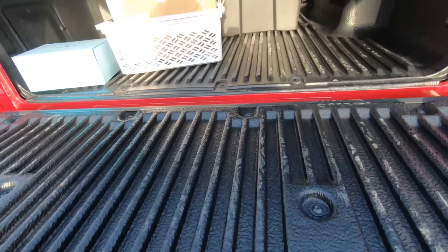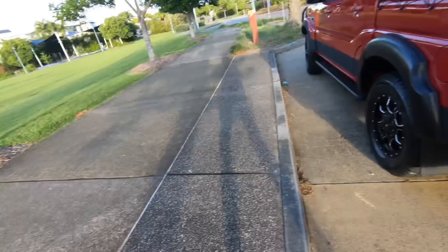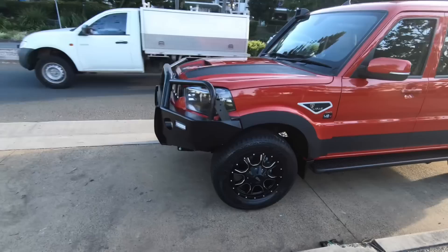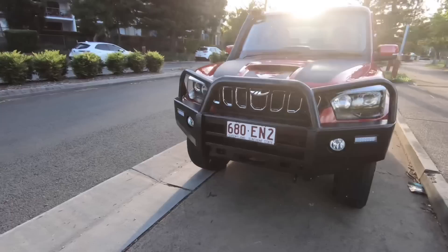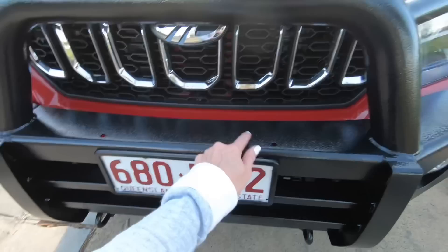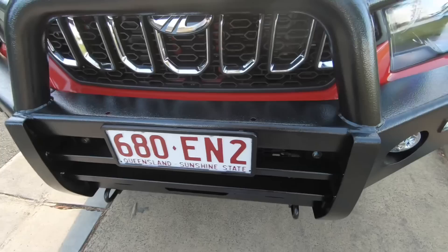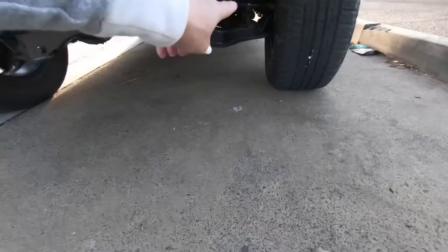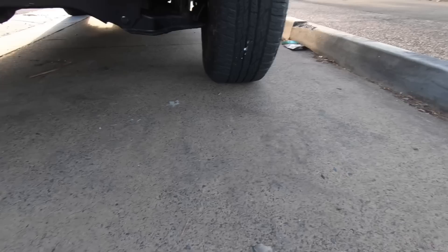Reverse camera. Yeah, she's pretty sick. Really happy — happy with the red, it's so nice. Oh, and the snorkel — we got the snorkel as well. So she's a pretty little beast, I have to say. And I just got a light bar — actually, that's going to fit perfect. My new 21-inch light bar, so I'll be able to bolt that in. I may change these over and put some proper winching bolts there. I am going to get a lift kit for it, because I think it just needs to come up a little bit more — it's just too low to the ground, really.